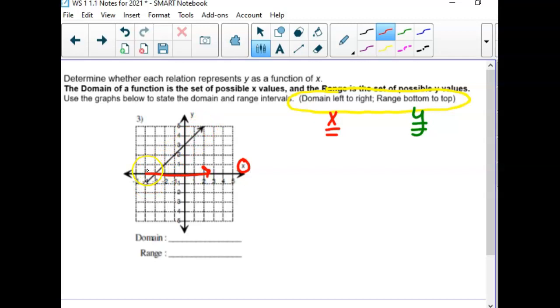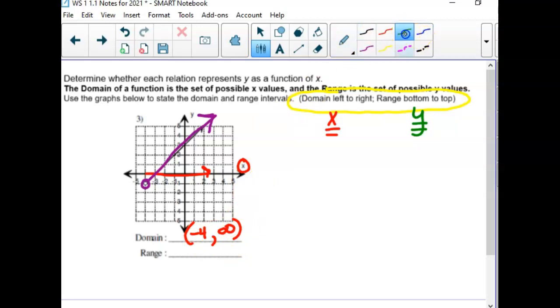This function starts at what X value? -4, but it's an open circle, so we use a parenthesis. Does that sound familiar? Means we're not including the -4. Then going to the right, this graph continues to head off to the right, yes? So we go towards infinity forever to the right. There will be points on this graph because of the arrow here. We're actually looking at this purple guy right here, okay? But he's going further and further to the right, so we say -4 to infinity.